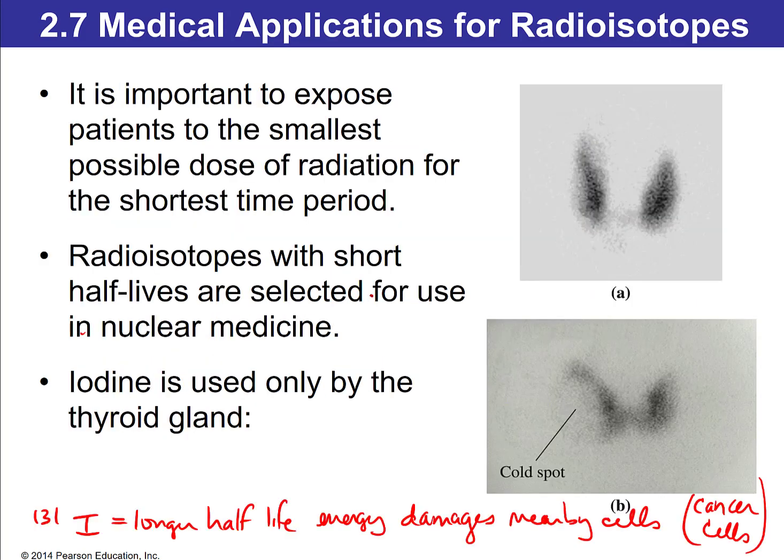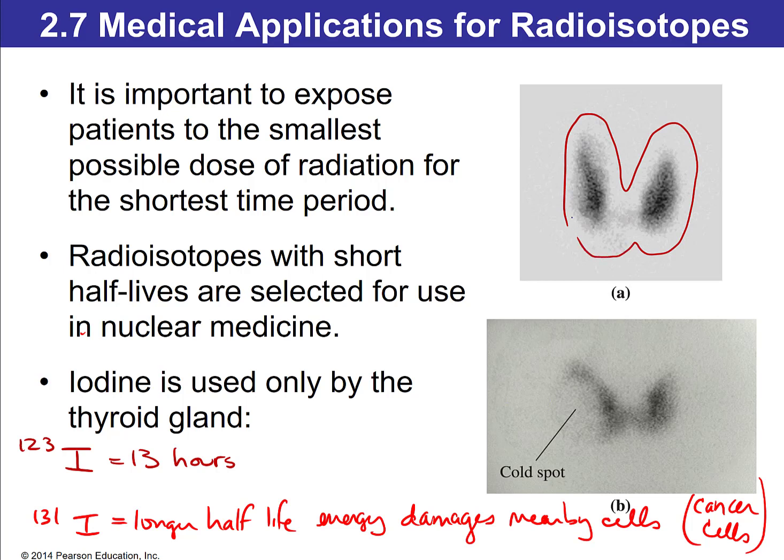Here's one that they did in a thyroid test. In this one, they use iodine 123, because I told you it only lasts about 13 hours. So they inject you with a dye of iodine 123. Iodine is only used by your thyroid, so all this iodine goes to the thyroid. The thyroid is this little bilobed gland that's in your neck. This is kind of its normal look. Like two little glands, there's a little bridge, an isthmus, that connects it. If your thyroid is irregular in its activity, it will take up this iodine and concentrate it in areas that are more active than they should be.